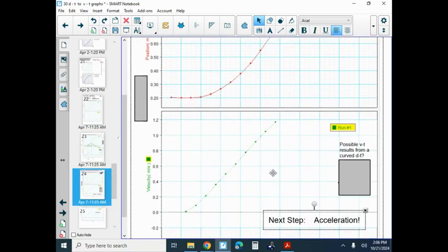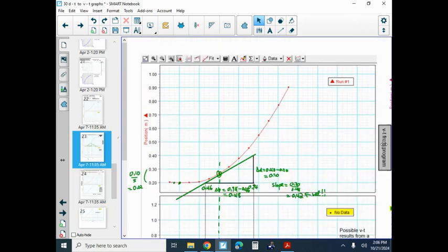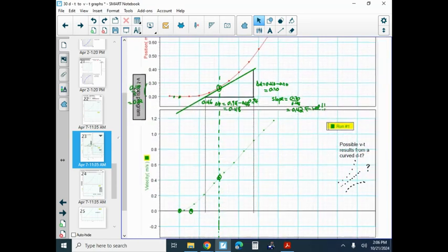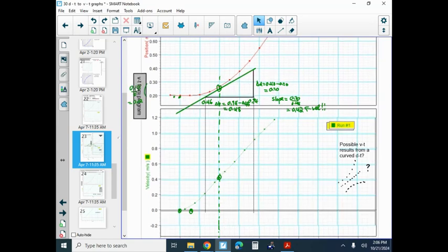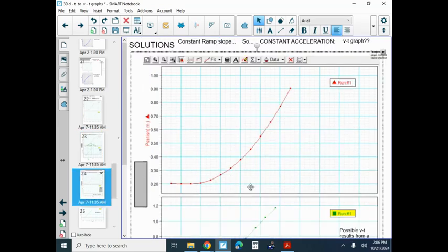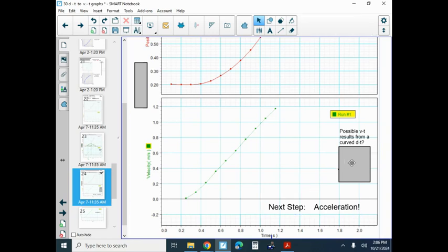This is the result. On this one here, if I pull this little transparency over here, I can actually line it up like that. So you can see the computer generated v-t graph goes right through that manually calculated tangent slope velocity. So there's the 0 at the beginning, and there's the result. Basically, if you did a tangent in this spot, you're going to get a value of about this amount, and you put the dot on. It should all match up nicely, right? So obviously, that's the same thing there.